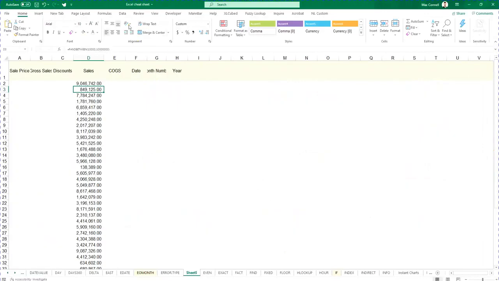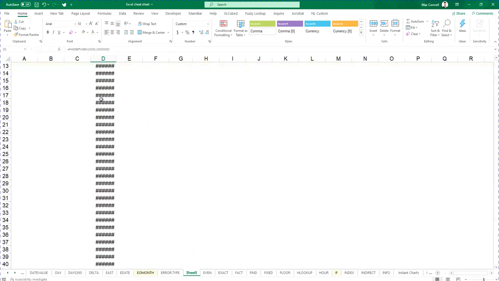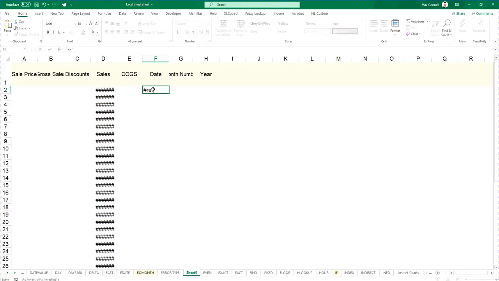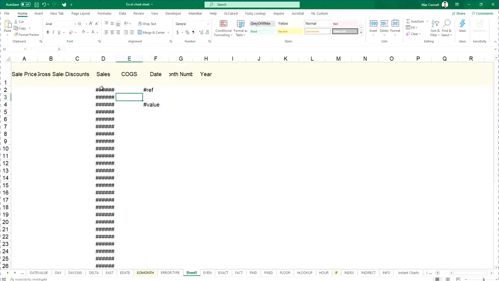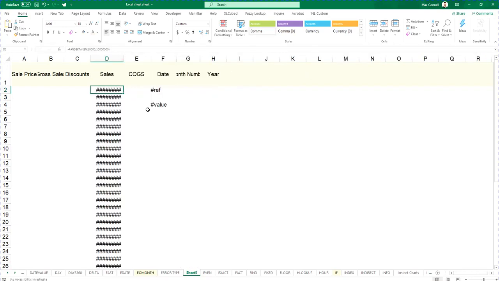Whilst we're going through the alignment tab, I wanted to show you another feature, because sometimes you might be opening your Excel workbook and you're getting a whole lot of these hashtags, and that can look very scary at first because some of the errors, like the hashtag ref or hashtag value, all have hashtags at the beginning. But really what this is saying is that Excel doesn't have enough space on your screen to display the number. So a common solution is to just make the column wider.